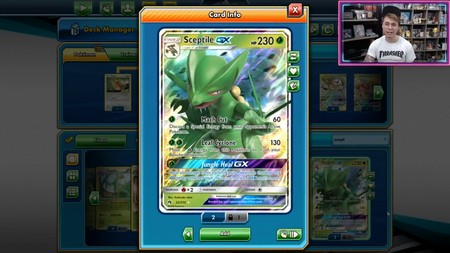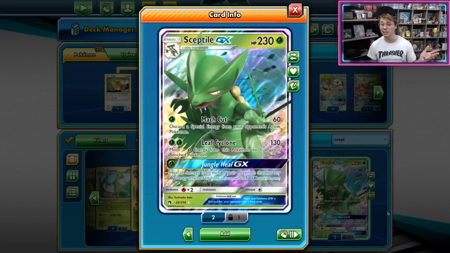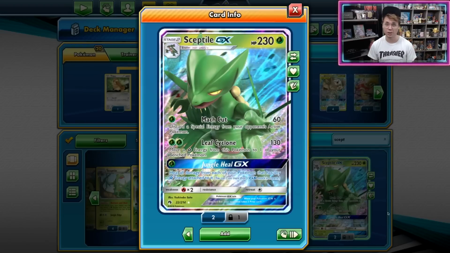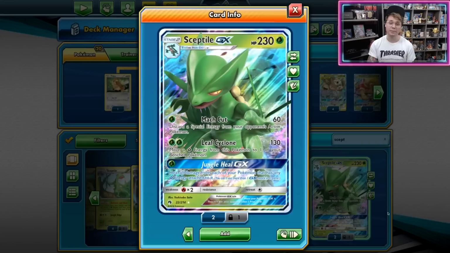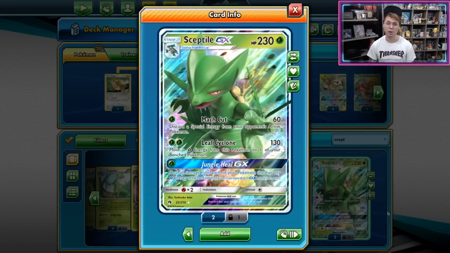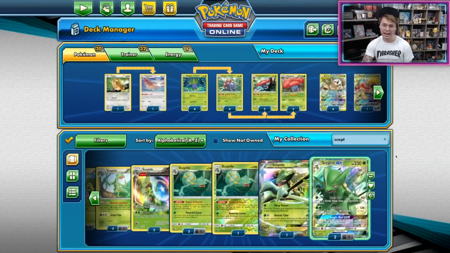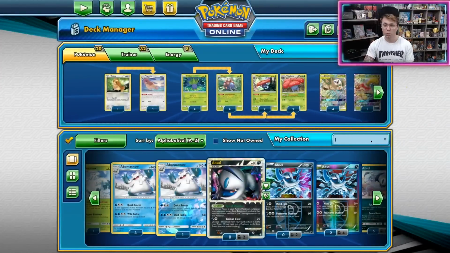They played Sceptile-GX, which is a cool, efficient attacker for the archetype. Mach Cut does 60 for 1 and discards a special energy, so kind of fulfilling a similar role as Faba, just getting rid of DCEs on Zoroarks, and also just getting rid of special energy in general. Leaf Cyclone was a very efficient attack for 2 grass energy, deals 130 damage. You get to move a grass energy from this Pokemon to your bench Pokemon, and Jungle Heal, pretty cool as well. And I like that it only has a 1 retreat, 230 hit points. A nice alternative attacker if you are looking to jam in another Stage 2 line.